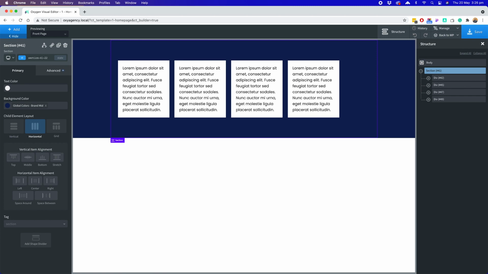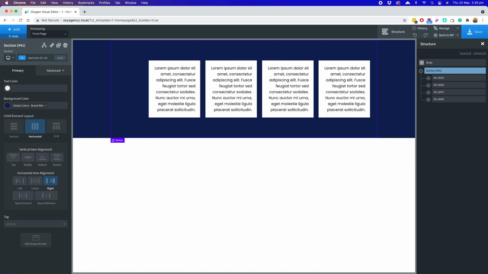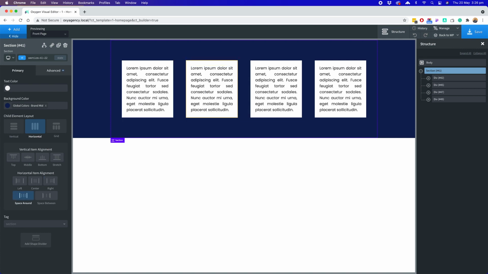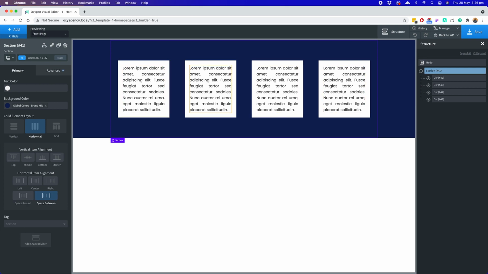Now we have some alignment options here. We can align this to the left, which it is by default. We can align it to the center. We can align it to the right. And we can do something called space around, which means it works out the gaps between each of these elements and it makes them the same. Or you can space between, which means it's going to shove this div and this div up to the edge and then add the gaps between them. So this is a nice way to actually fill some space without needing to set specific sizes.